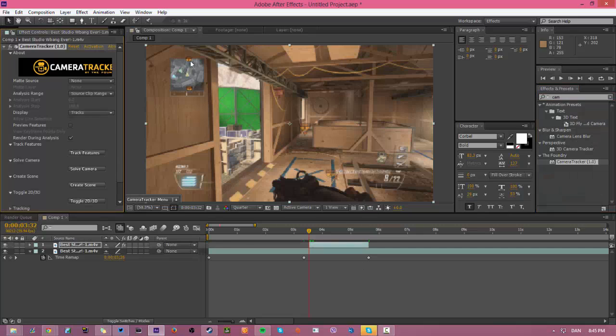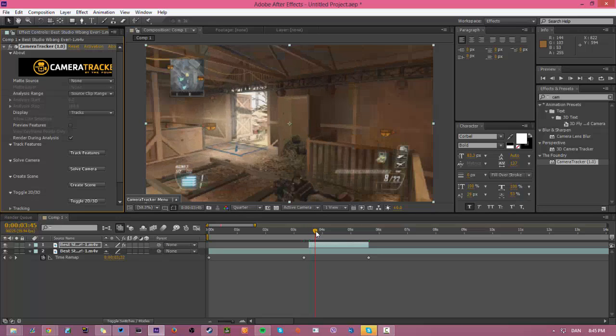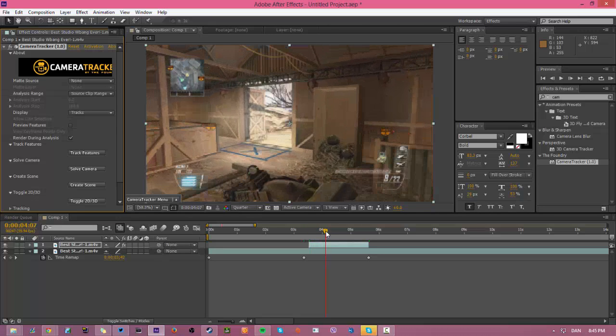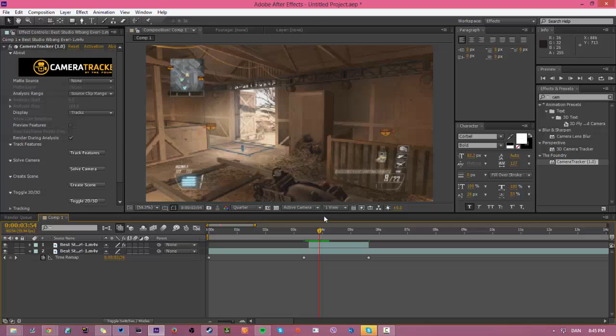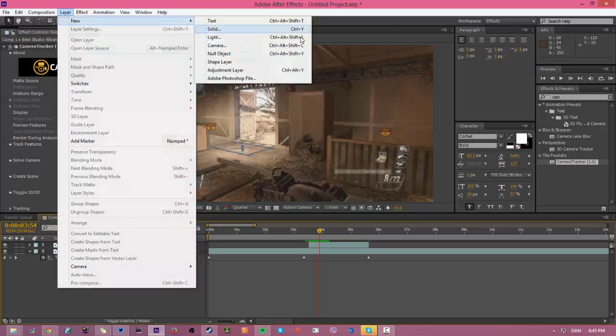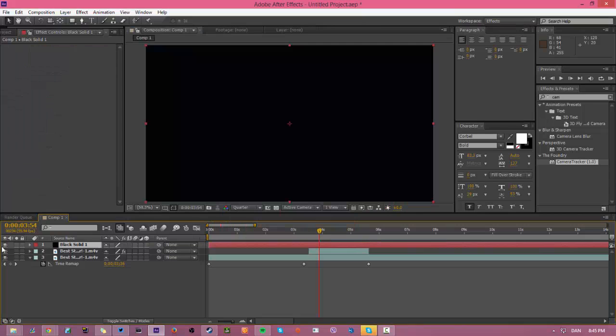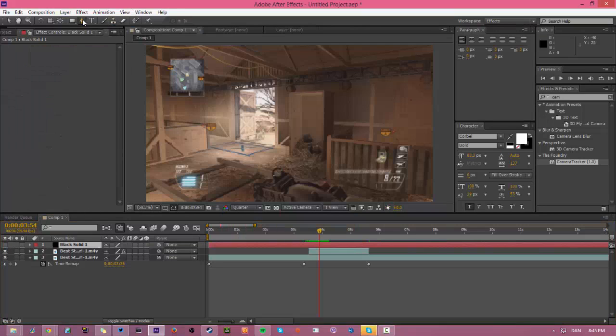Sometimes you don't even have to mask anything out, because if there's a huge space in the clip, you can easily track it without masking anything. But just for the sake of the tutorial, and so that you know the basics in case you run into these problems, I'm going to show you. So what you want to do is make a solid layer, and you're just going to put this away, and then you want to mask out the HUD. Basically, the mini-map, you don't have to be precise at all. You're just going to do a rough cut right here. You mask out this, boom.